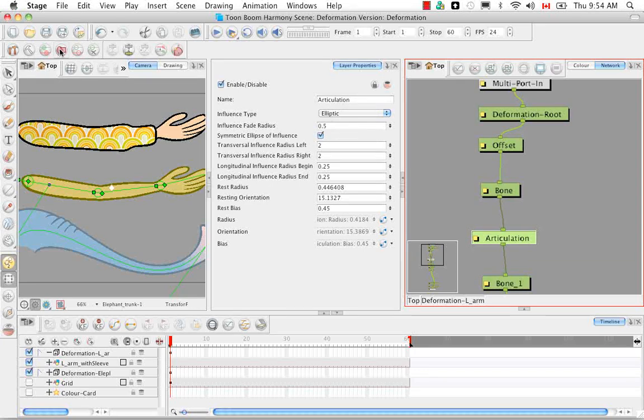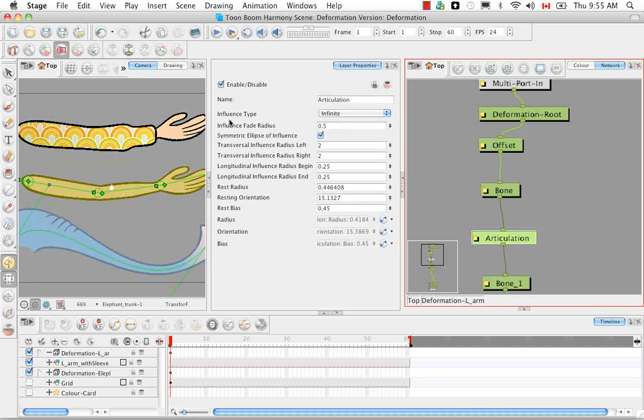If I select it and then click on the Show All Zones of Influence button, you can now see that this is sort of a truncated ellipse because I haven't pulled it out to its full form, but you can see that there is in fact an ellipse type shape around the articulation, and that is now the zone of influence that'll influence this drawing behind the articulation. And the last one is shaped, which gives you a rectangular shape like this, and you're able to take the Bezier points and handles and form them to create a very precise shape around the articulation, bone, or curve. So I'm going to set this back to infinite.